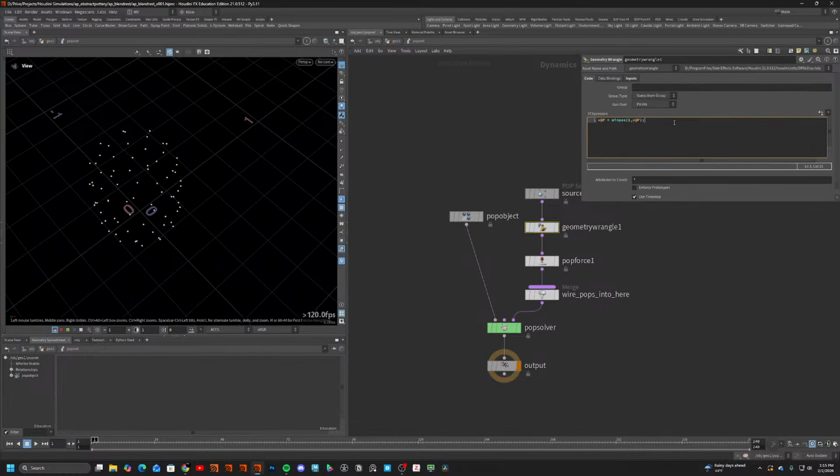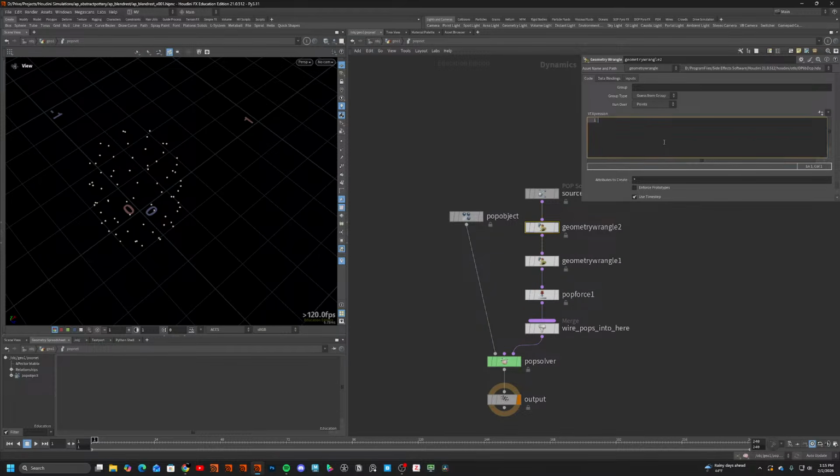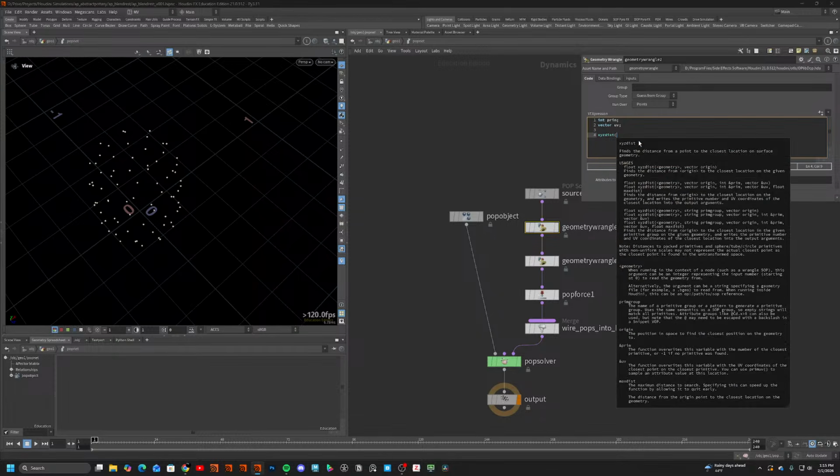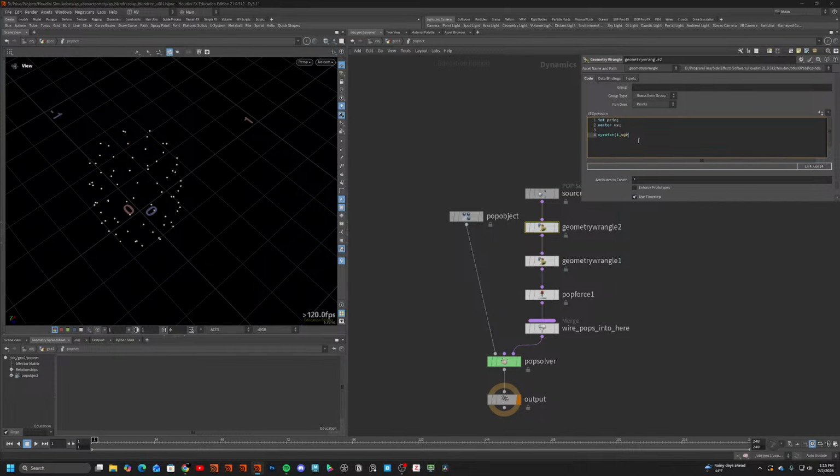I can sample my v@v is equal to lerp. Wait, first. So I need a prim number. I need the UV. I always use a preset, but I don't have it here, I think. No. And then I need to do xyzdist is 1 v@p, I think it's prim and UV.